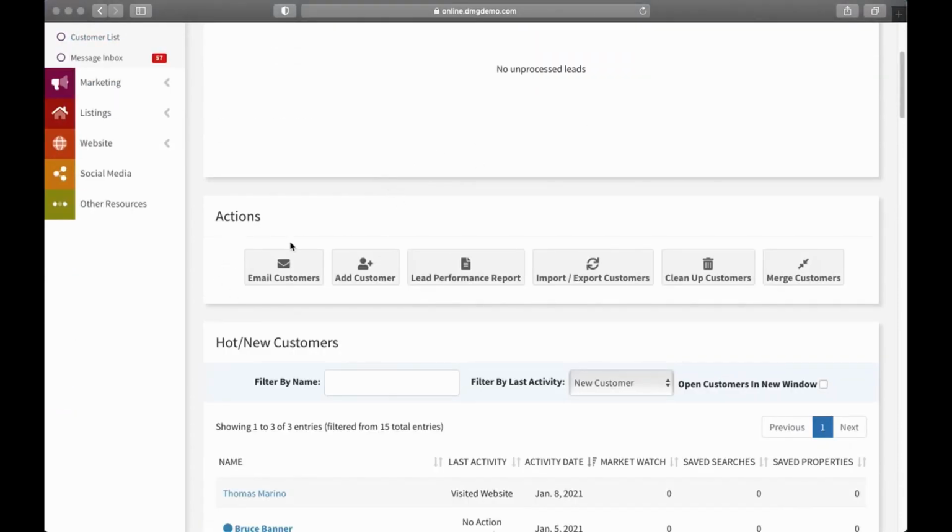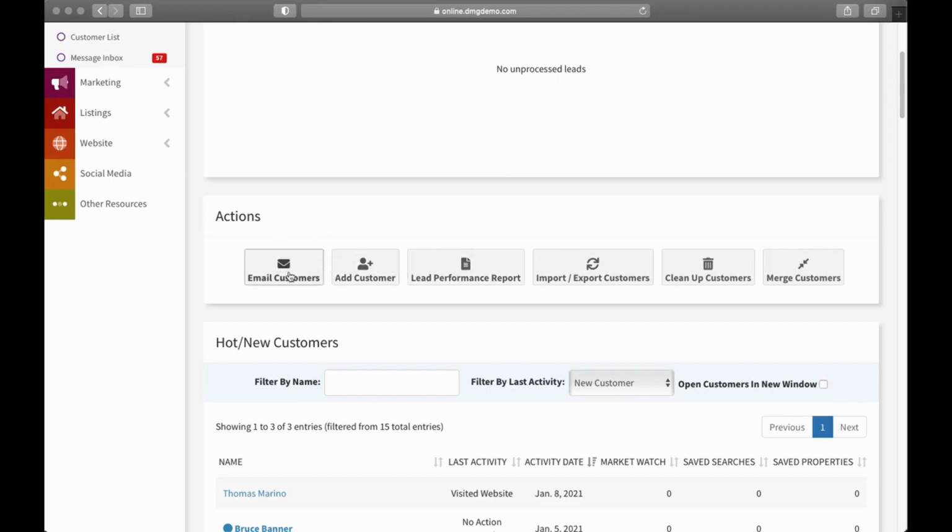Now the next piece we have here is the actions section. So these are a handful of actions that relate to handling customer accounts, or in this case contacting customer accounts is the first one. So we have some videos that go through the larger scale features in detail, but we'll just kind of hit each one at a high level.